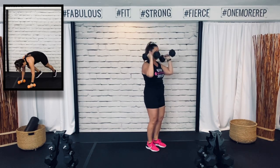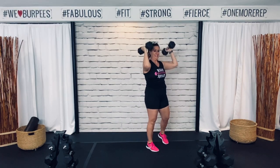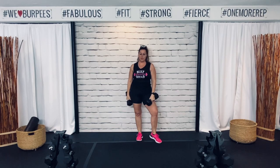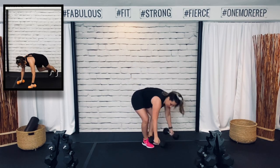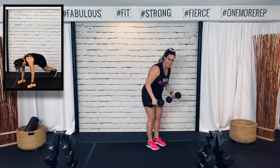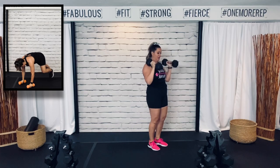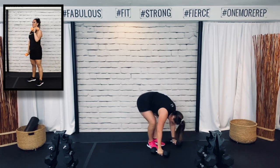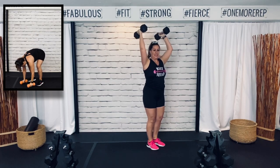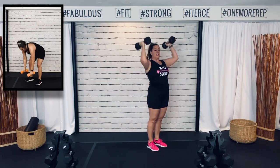Three, two, one, low intensity. Woo! All right, one more time on that move. Three, two. All right, here we go. Last time, burpee press. The only burpee I have in this workout, guys. Getting our whole body warmed up for us. We're going to do a single arm row next.